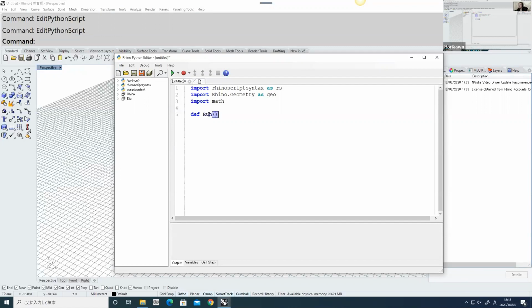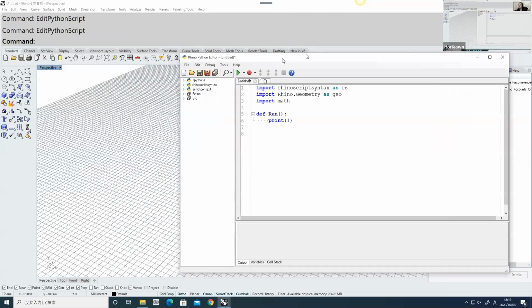For example, you create def, space, run, with parentheses, and close with a colon. When you press return, you'll have 4 spaces on the next line. Then on the next line, you can type the functions that you want to run. This is the very basic structure of a function.